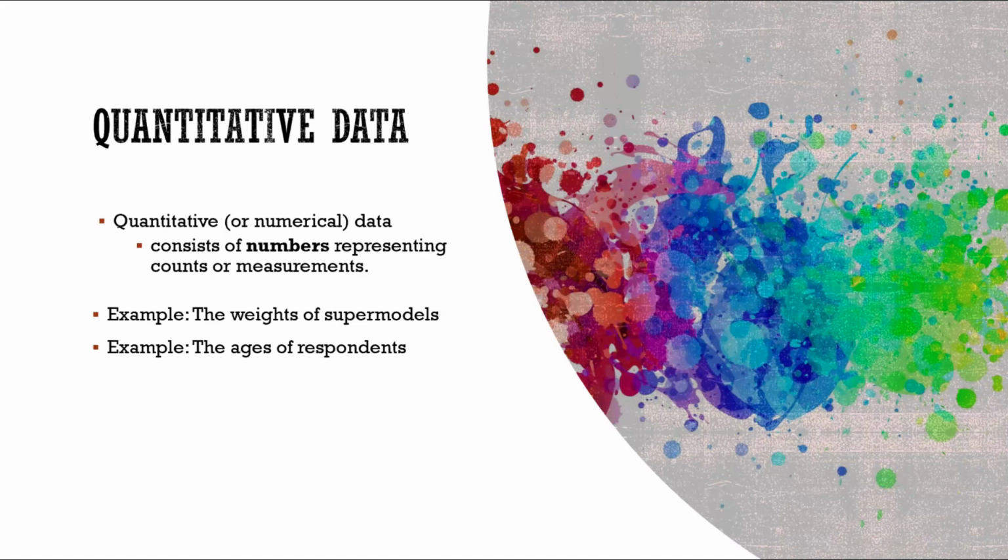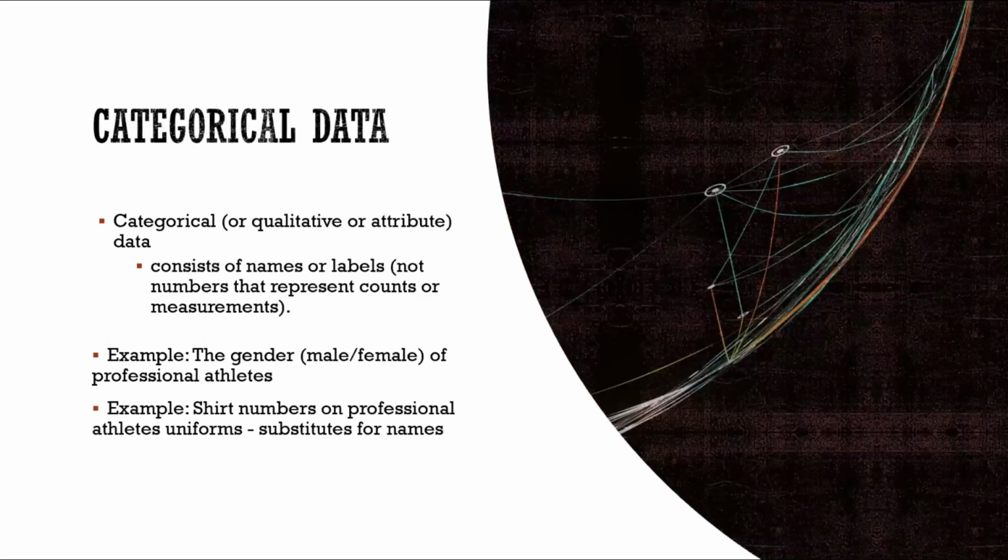In an alternate universe, instead of having numbers on jerseys, players might have different shapes, right? And it would serve the same purpose, correct? So in that case, categorical data. These are things that are labels, that are not numbers, that cannot be ordered in a specific way, right?